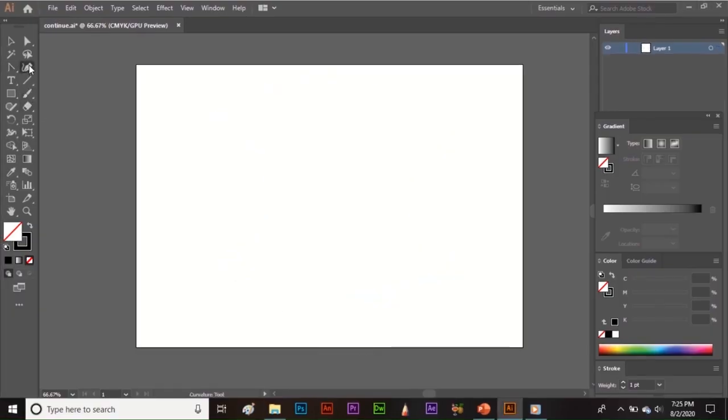Now the next comes the curvature tool, which is right next to the pen tool. Curvature tool is very similar to the pen tool. The main difference between curvature tool and pen tool is that when you click to make an anchor point and again click and hold and position your second anchor point, you will see the curve line as a guide to draw a curve around so that we can see how the curve is going to look.